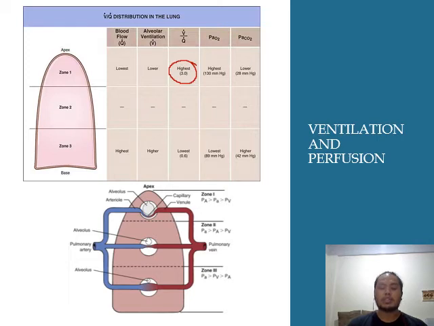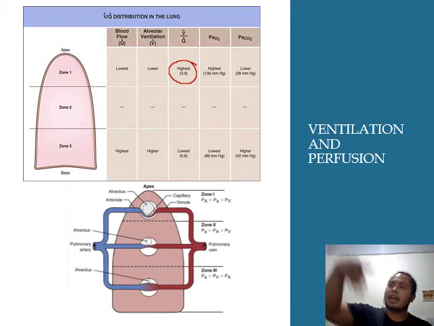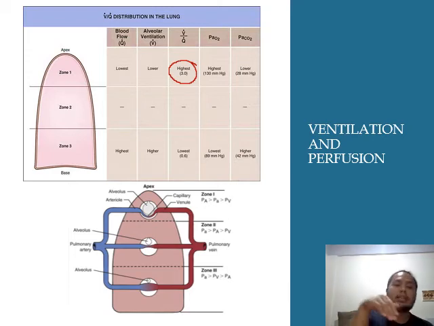So, nangyayari, yung ratio nila is 0.6. A little close to normal, pero less efficient pa din. Kasi nga, rumaragasa yung dugo, yung daloy ng hangin, kahit malakas din, pero dahil mas mabilis yung daloy ng dugo, some of the blood cells do not have enough time to pick up whatever gas is coming in because it flows faster. Nagigets ba?